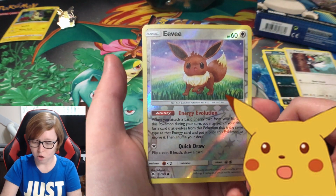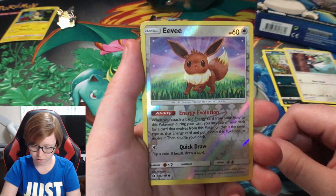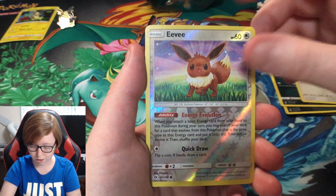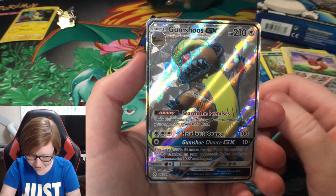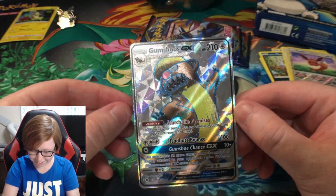Pikipek. Look at that Eevee! Oh my gosh, a reverse Eevee! I don't think I have any base set Sun and Moon, so this is really cool. I like it. And then, oh my gosh, Gumshoos! Oh my god, this is hilarious!